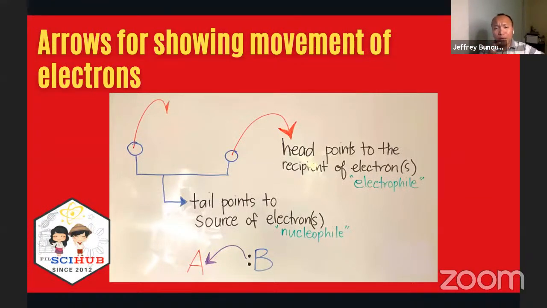And then meron pa rin po yung mga certain intricacies that you have to watch out for. So the tail of each arrow should be pointed at the source of the electron. Ganun po yun. Kung saan po nanggagaling yung electron, dun po dapat nakapoint yung buntot ng inyong arrowhead. And then, the arrowhead, yun po mga hooks ninyo, these should actually point to the receiver or to the acceptor of the electron. So yung arrowhead, lagi yung nakapoint or nakaturo sa electrophile. Yung buntot po, laging nakaturo sa nucleophile.